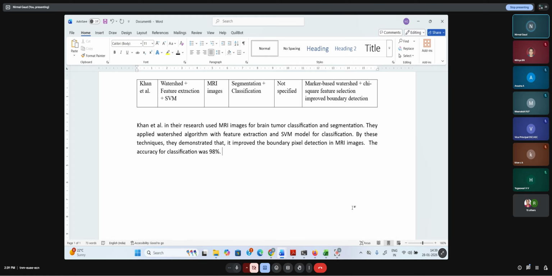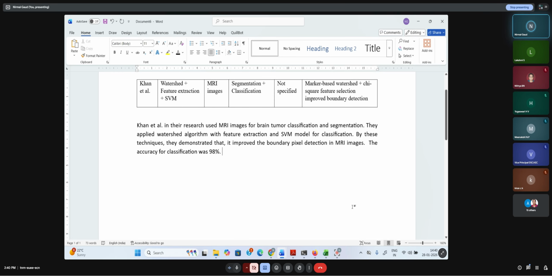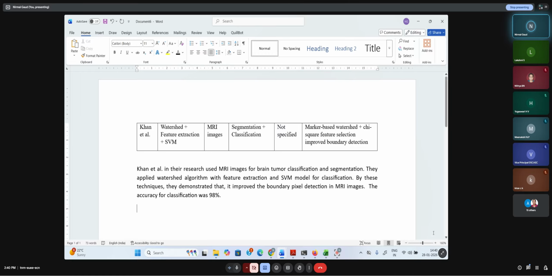Sir, is there any standard that this many papers should be taken, or can it be as per the problem? Madam, for a good review I expect at least 30 to 40 papers.